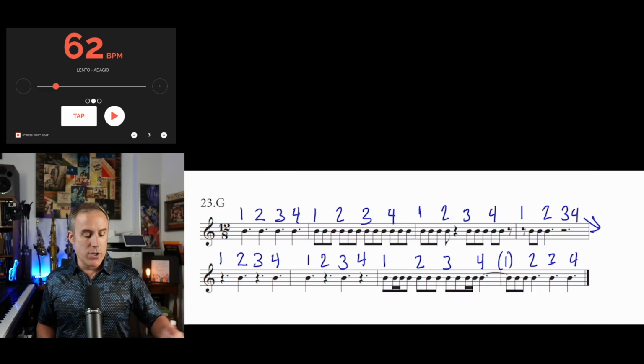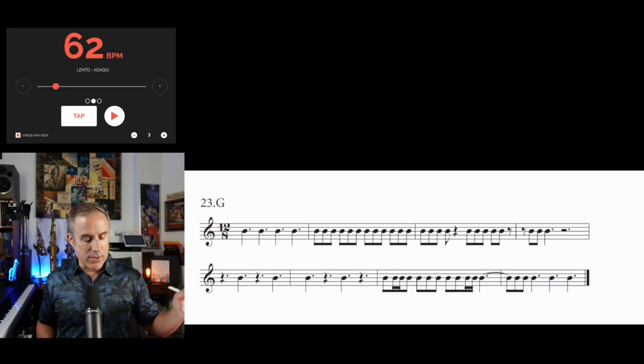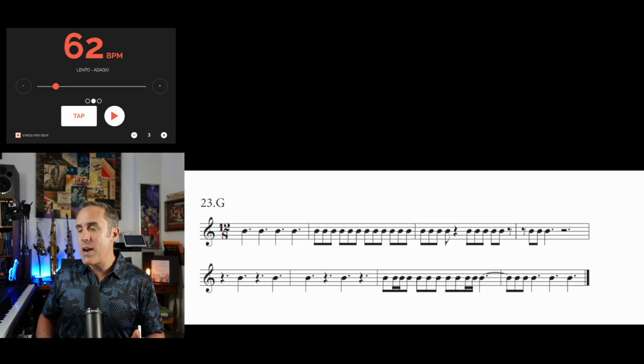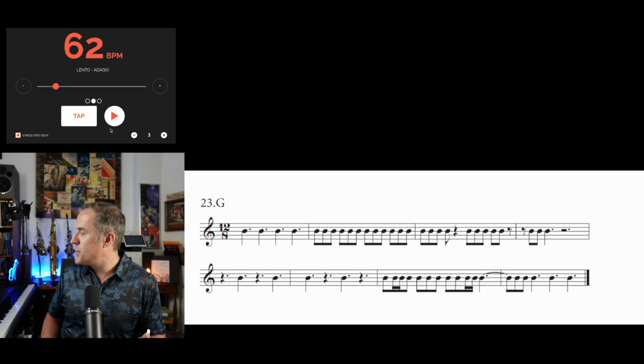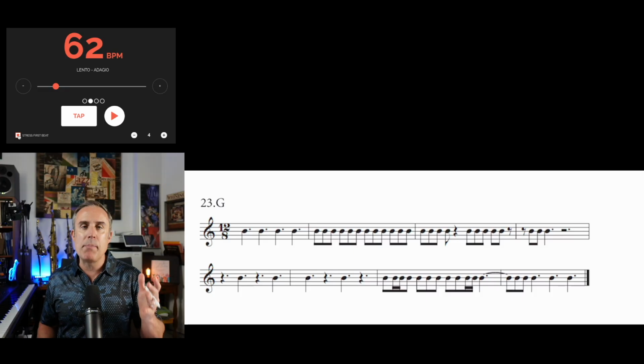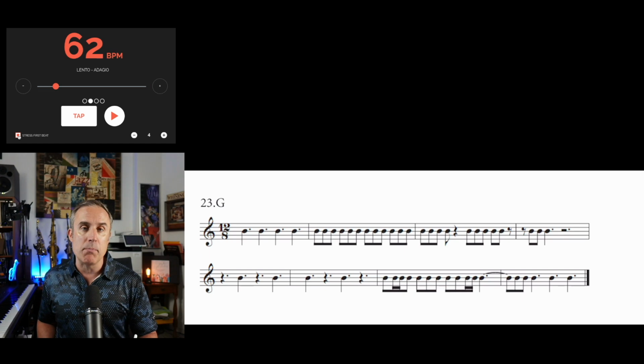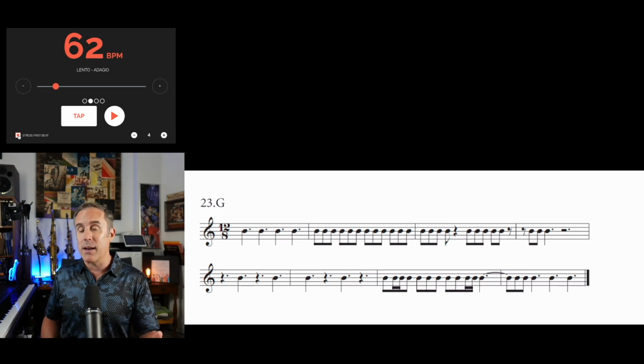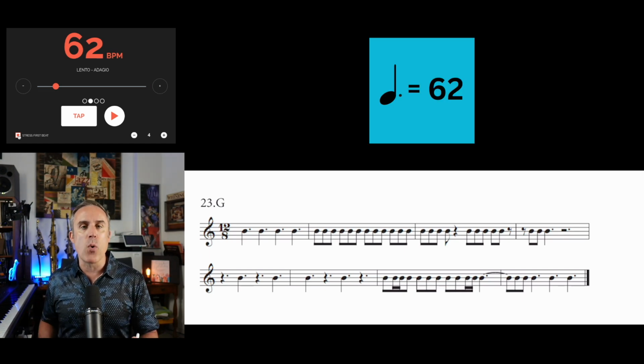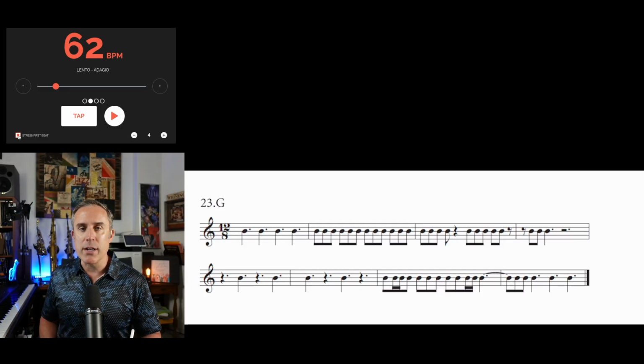And the first thing I want to do is clear the ink so we can see the exercise a little more clearly. Then I'm going to go over to my metronome here, and I'm going to change the number of beats from 3 to 4 so that we have 4 beats. I'm going to keep the stress on the first beat checked so that beat 1 will have a strong accent. We'll know where beat 1 is in each measure. And I'm going to stay at 62 beats per minute for this exercise, meaning, again, that the dotted quarter note equals 62. I'll once again be singing this on a G3 as well.